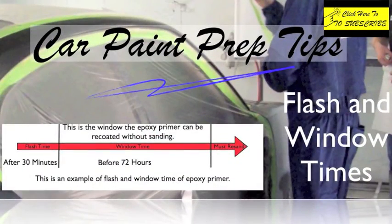So we've got flash time and we've got a window time. Now these are different. So let's talk about the epoxy, because it has a real long window. And what that is how long you have to recoat it without sanding. So with epoxy, the one I use, you have to wait 30 minutes, allow that to flash, allow the solvents to escape for 30 minutes, and then you can put your primer surfacer.